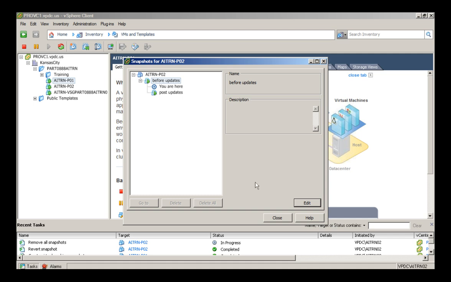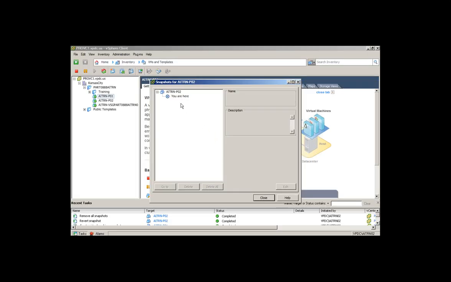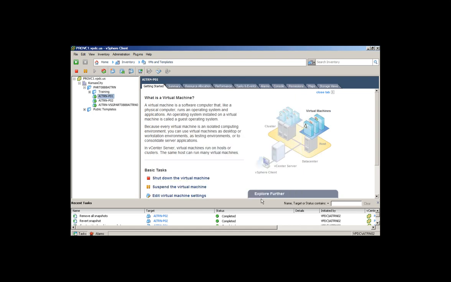Again, we do not recommend leaving snapshots attached to your VM for any extended period of time. And in fact, when you do commit, there will be a freeze in VM operation and disk I/O while the snapshot child is committed back to the parent. Leaving snapshots behind can cause you increased storage expense, poor VM performance, and potential vMotion issues. Please use Delete All in the Snapshot Manager to free your VM of its stale snapshots.